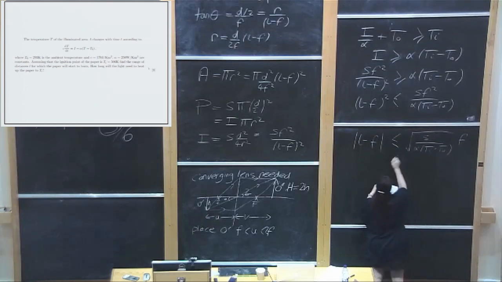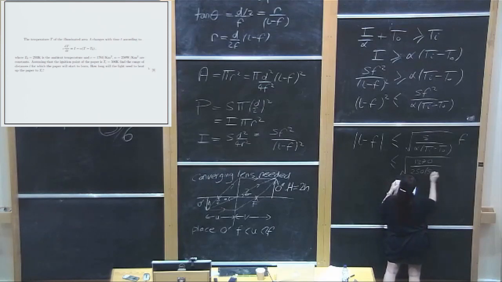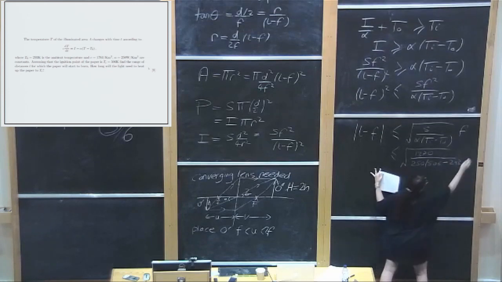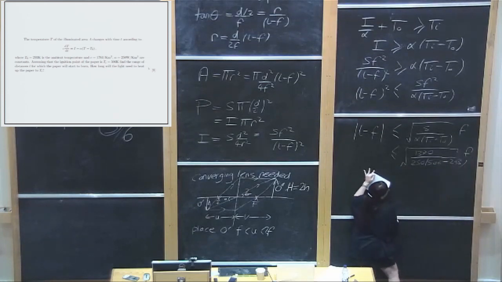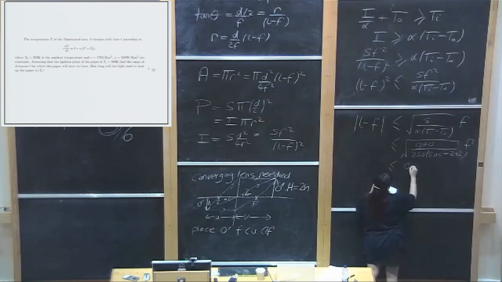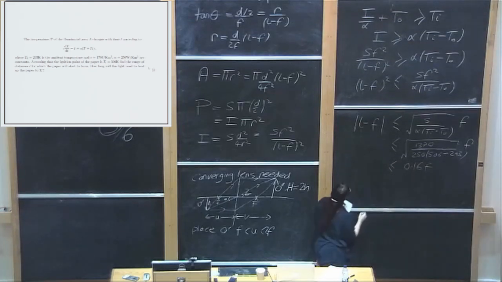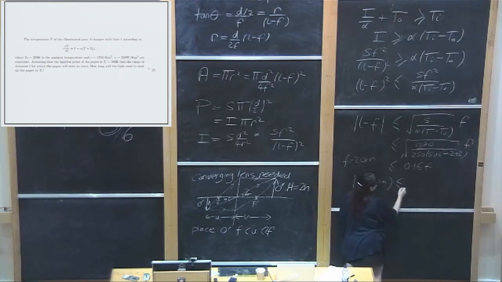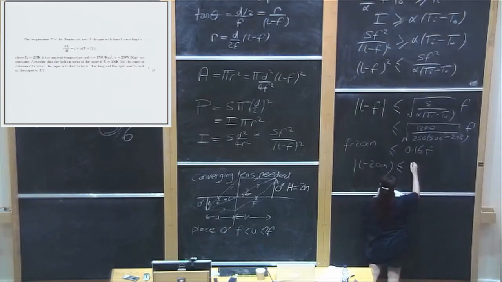Now I have all of these numbers: 1370 over 250 times 506 minus 293, times F. I also have F, but I'm keeping it as a symbol for the minute. Now, if you were to work that out, you would get that. Now, F is 20 centimetres. We're told that in the question. So what I've got is L minus 20 centimetres is less than or equal to, if I stuck in 20 centimetres there, 3.2 centimetres.